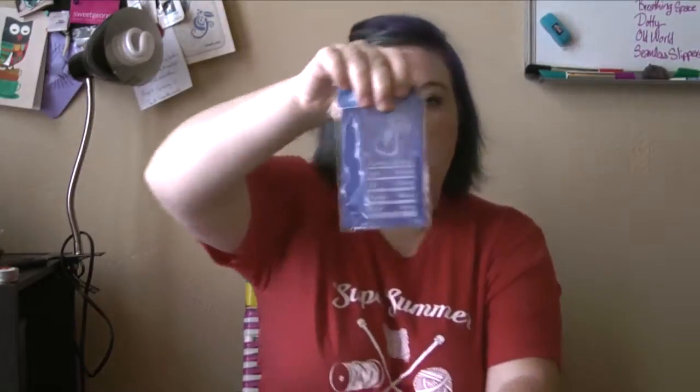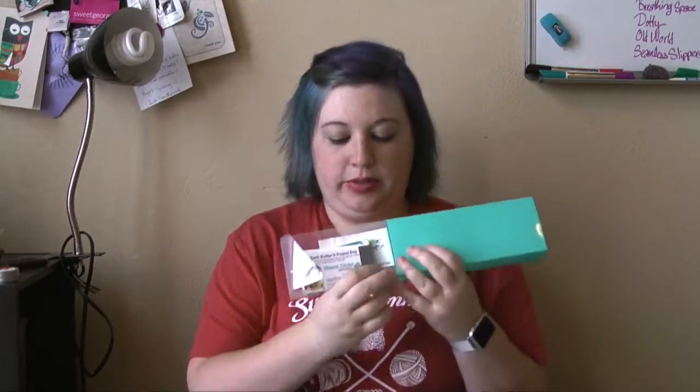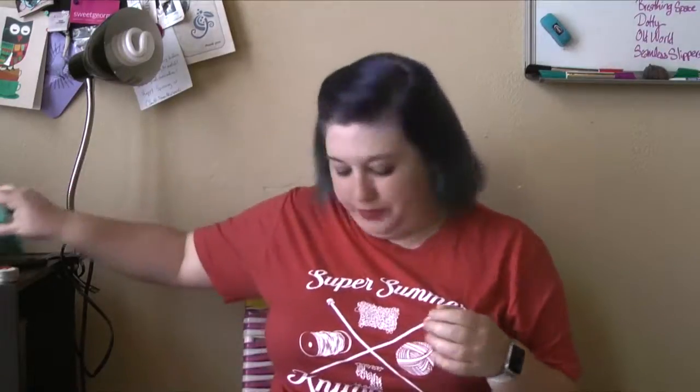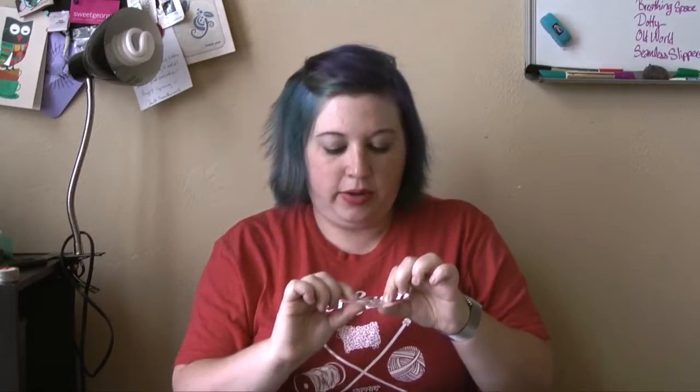We got a really awesome Hip Strings Modern Fiber Arts wraps per inch tool, but you can also just lay it across if you want. It's pretty cool. I like having stuff like that, especially for my spinning wheel, keeping it nearby. This is what we got all of our business cards in, which had a bunch of different coupon codes. I'm not going to take it out of there because I don't want to show something I'm not supposed to.